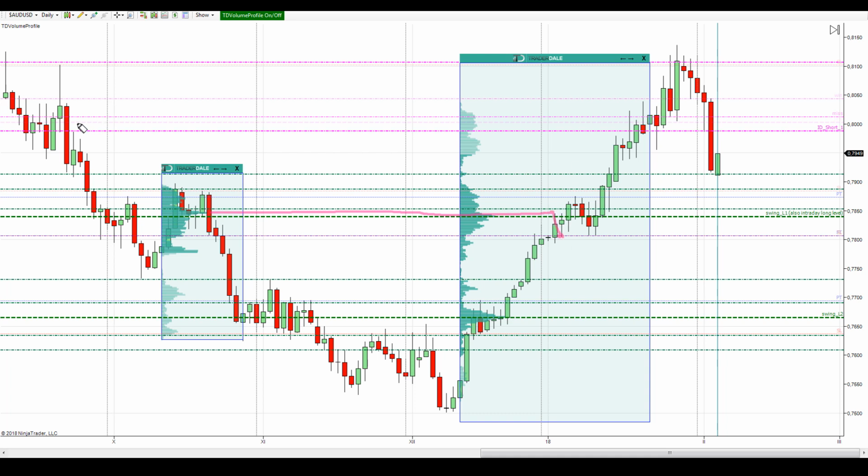The second one was from this area. I went short from there. Unfortunately, my stop loss got hit and the candle closed above it, so I closed the trade right there. As you can see, there was a very strong sell-off right now, so the reaction came a little bit later than I anticipated, so I took a stop loss there.